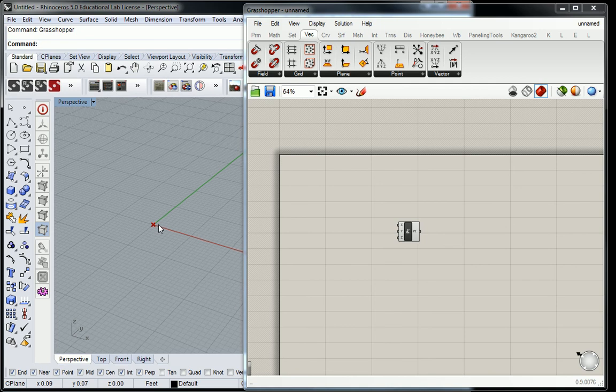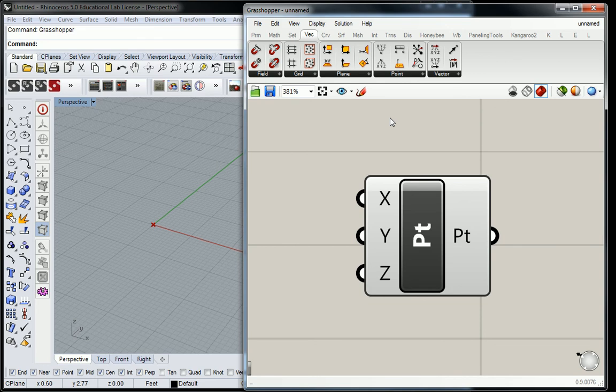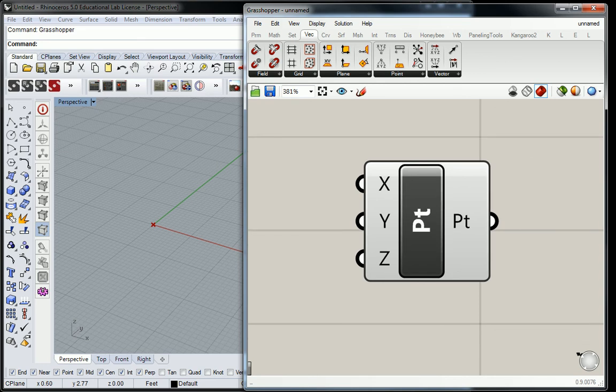Okay, so that is the point that was created by this component, or node, whatever you want to call it. It depends on which software package you're in. Dynamo, for instance, likes to call them nodes. Some people prefer component. Grasshopper, I think they prefer saying component. But anyway, so what is this, right? I'm going to zoom in on this and talk about the anatomy of a component really fast. A component basically has three parts. It has an input, it has basically a title, and it has some other information and features built into that part of it, and then it has an output.